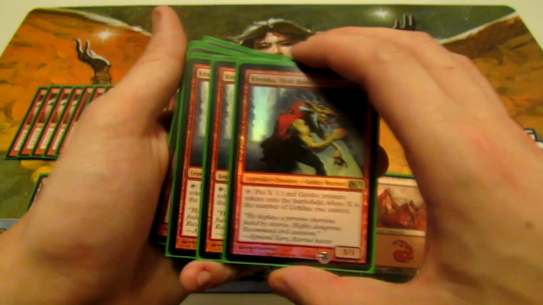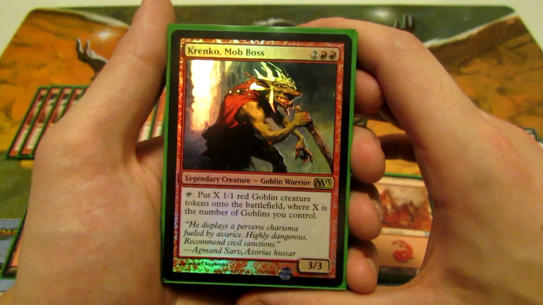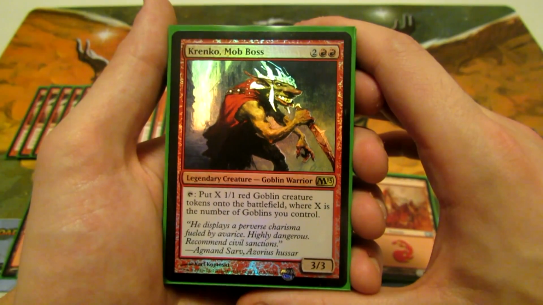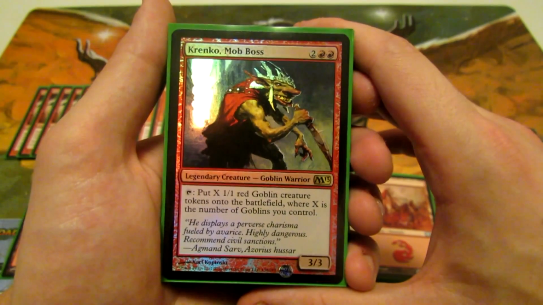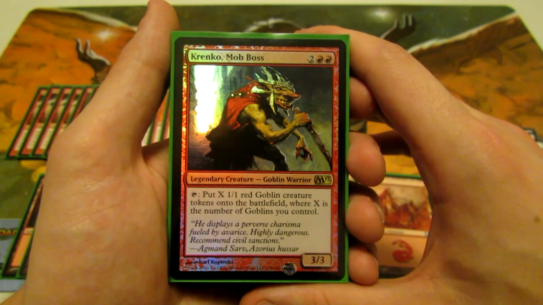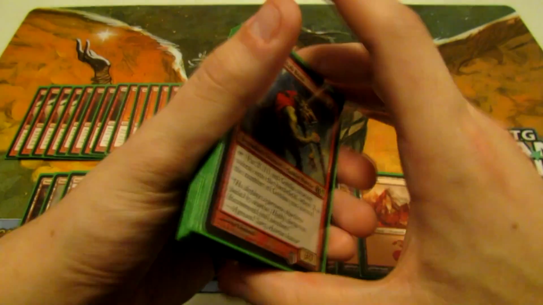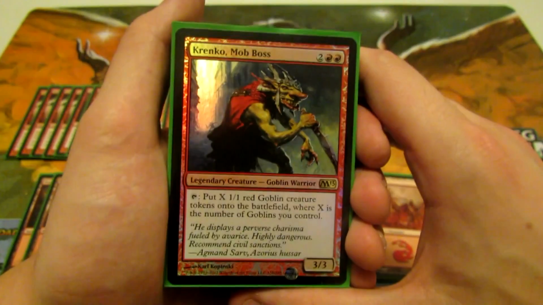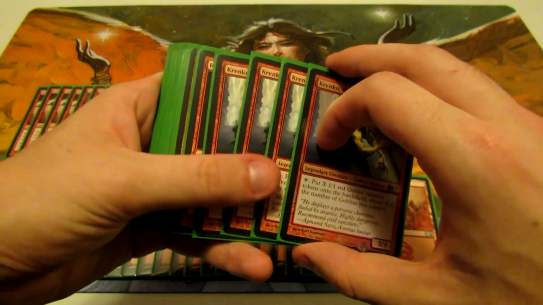For those of you that don't know what he does, he is a 3/3 for 4 mana, 2 generic, 2 red, and he taps to put X 1/1 red Goblin creature tokens onto the battlefield, where X is the number of Goblins you control. So he is going to be able to throw out a ridiculous amount of Goblins really easily. He's one of those cards where you want to hit Goblin Chieftain and then drop Krenko, Mob Boss the next turn. So we're running a playset of him.